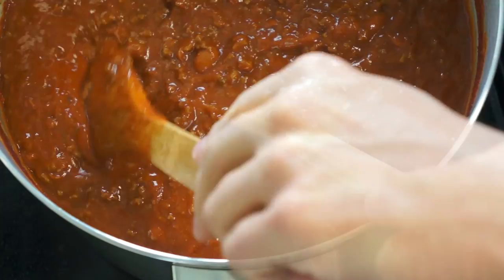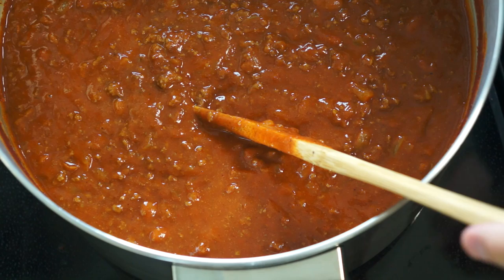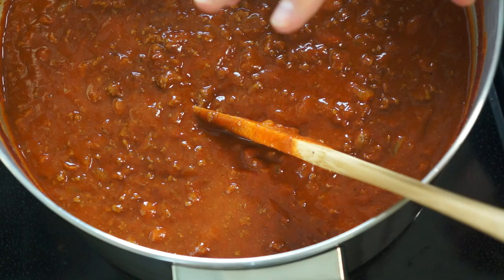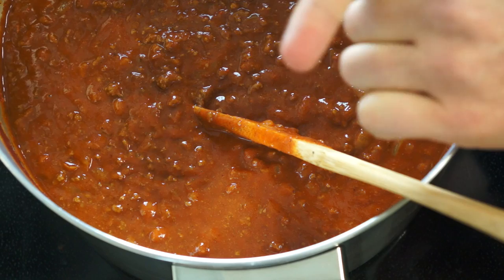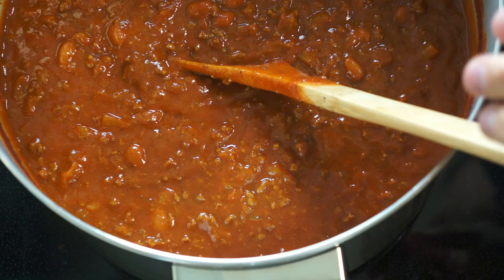Before I serve this tomorrow, I will cook a large batch of spaghetti, and I will also have grated cheese, onions, and oyster crackers on hand, as well as hot sauce. So you will have the spaghetti, and then you will put the chili on top of it, and then you can top it with either cheese or onions or oyster crackers or hot sauce or all of them together. And I definitely use all of them at the same time, and it is an amazing dinner, fairly easy to make, and it feeds a lot of people.